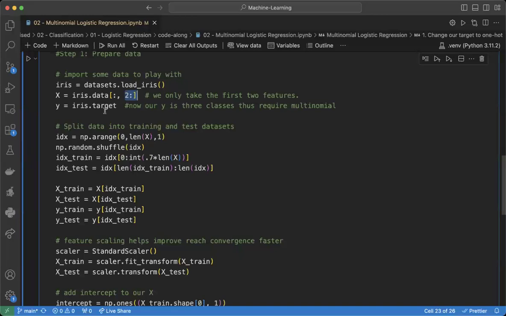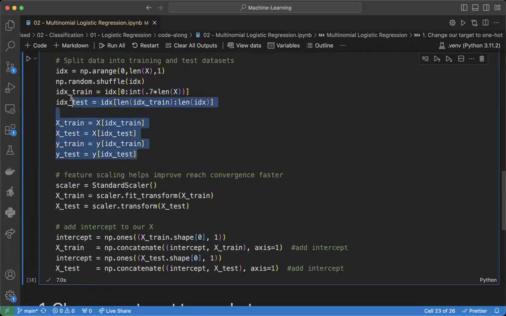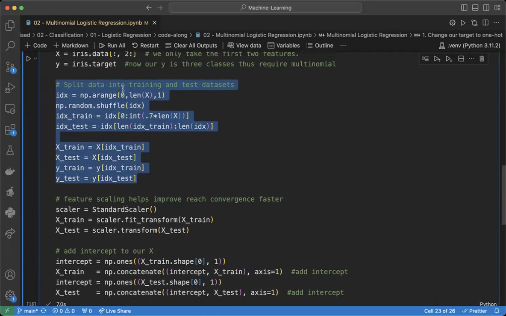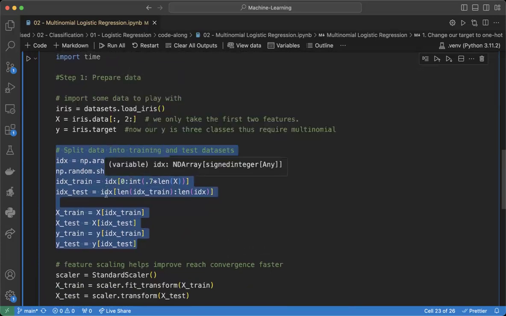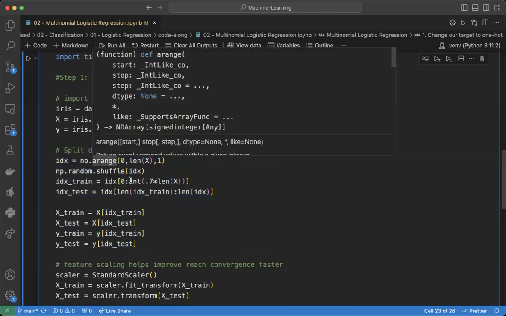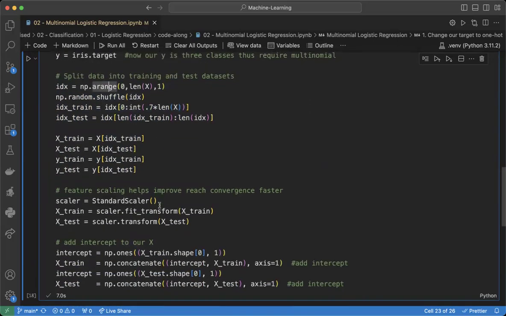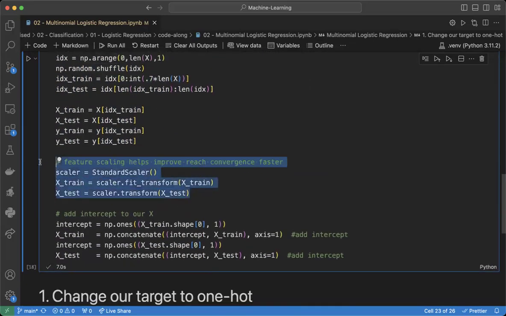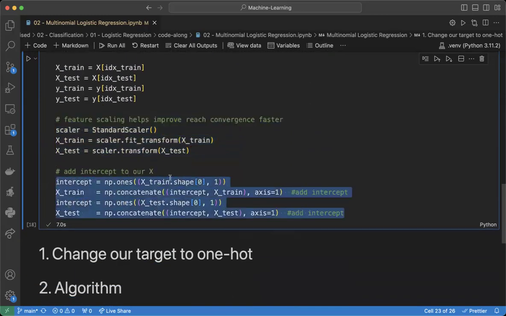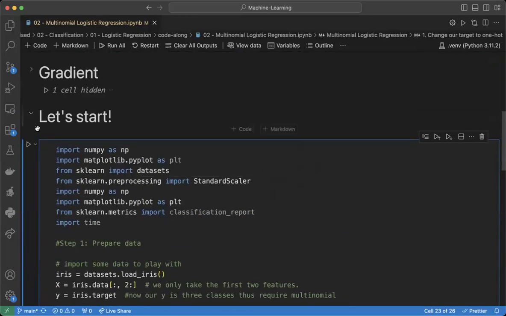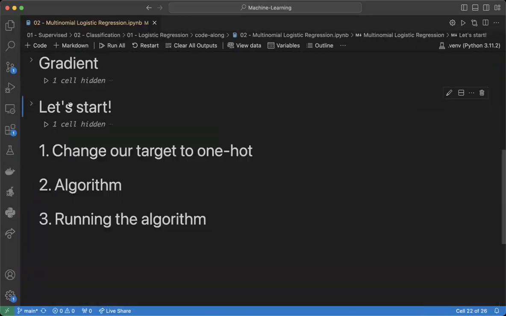And we got X and Y. Then I split the data into training and test datasets. The only reason why I don't use train_test_split from sklearn is so that I can show you how to do this manually in NumPy. And this is the feature scaling and the adding of the intercept, which is basically everything we have learned in the past. That's why I take the opportunity to just code it for you.